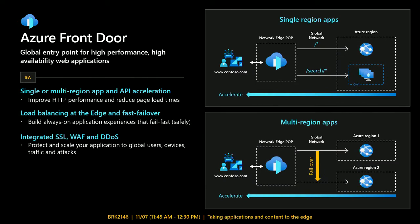Another service we have for application delivery is Azure Front Door. Guys, you have been using Azure Front Door if you're using Office or Bing. We've had this thing for years. And now it's available to your applications too. One thing I want to note, and we made a mistake earlier in our documentation: we always emphasize AFD for multi-endpoint applications around the globe and the like. It works very well for a single endpoint, guys.